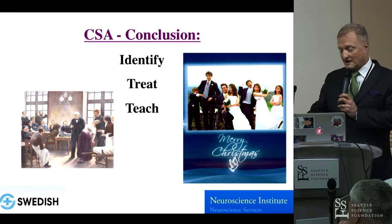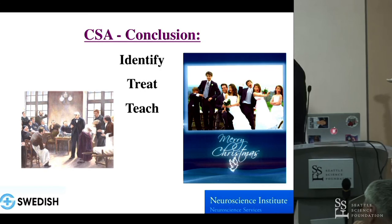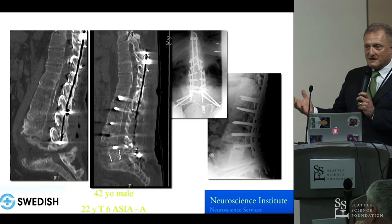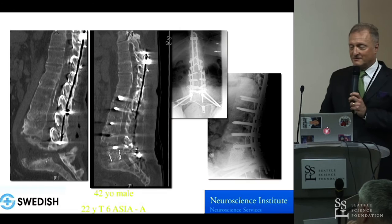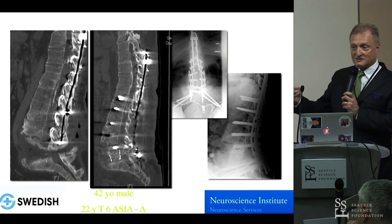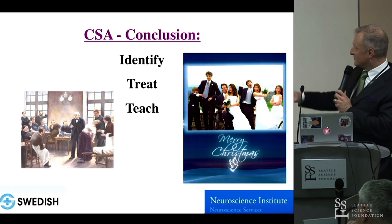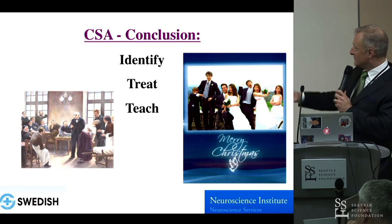This is a true outcome story. This patient, Joe Gaskins — he gives me permission to use his name — is the president of the American Spinal Injury Association. He was treated with about four plastic surgeries for fluid leaking out of his flaps despite having had several gluteal flaps done. He had a Charcot arthropathy that had been missed, with actual CSF pouring out of him, meningitis, and a number of problems. He is so grateful. So happy birthday, Zach, wherever you are today. Thank you all.